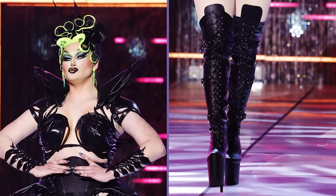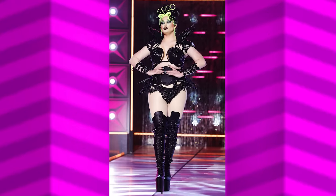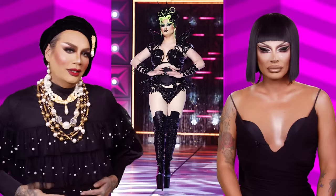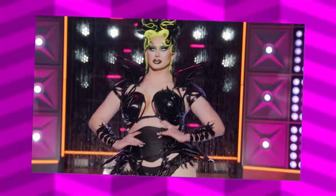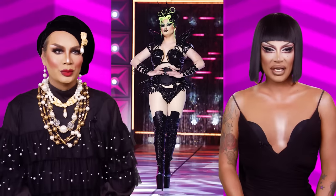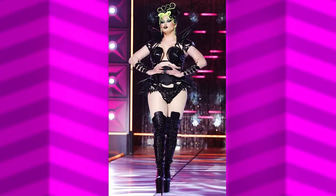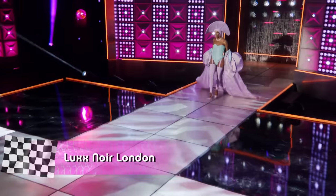The makeup is gorgeous. I love everything except the panty. I do not like the panty. It should have been solid or something. I wish there were just maybe a pleather thong. I don't really enjoy the space between her corset and her panty. I just like things a little bit smoother in that area. I love a thigh high. I love a platform. I love a hooker heel. Give it all to me. She is Irene, not of this world, Dubois. Not of this world. Toot. It's a toot. Next to the stage, we bring Lux Noir London.